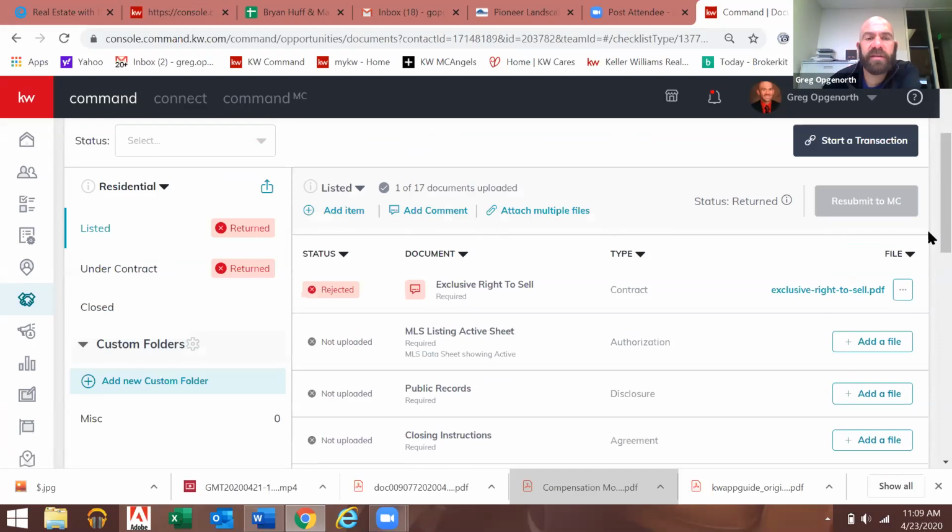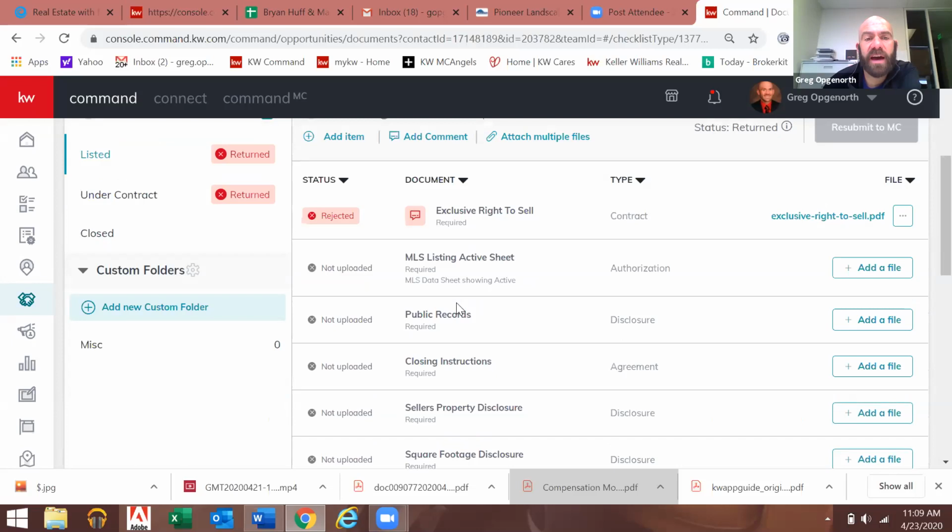And then in the middle section, this is the listed folder, and these are the documents that you need to have in your listing folder for compliance. So look at this as being your document and compliance checklist. You're going to need to put in exclusive right to sell.